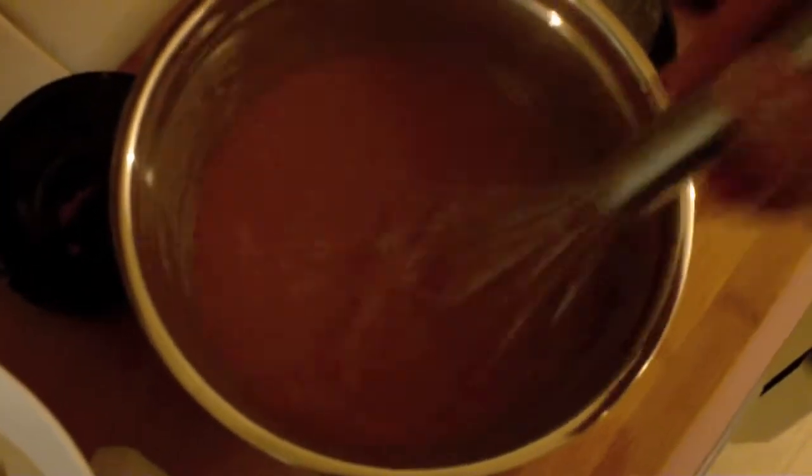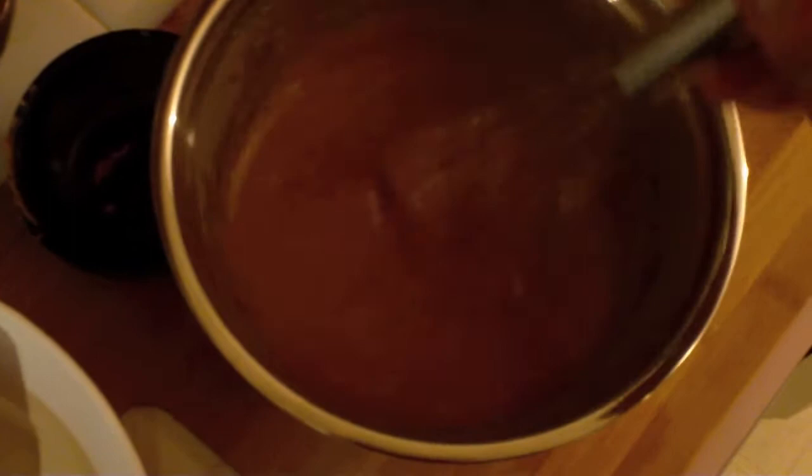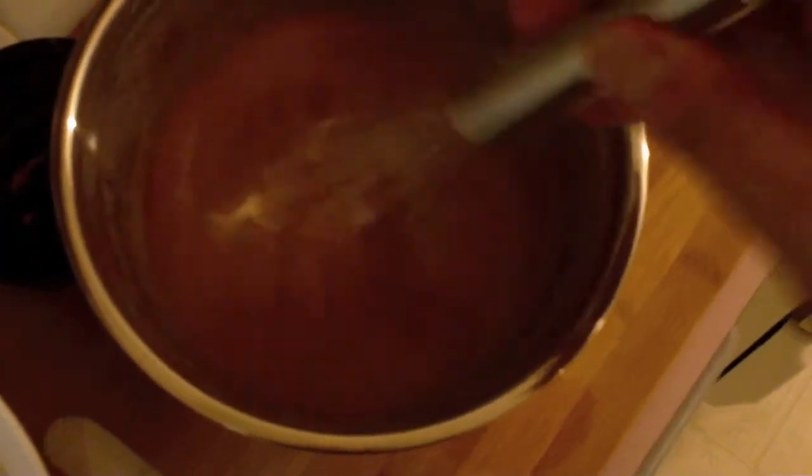Okay, now I took it off the heat and I'm just stirring it a little more here. As you see, it's starting to really get thick now. At this point, give it a taste. If it's not to your sweetness, then add more sugar. But just give it a taste just in case.